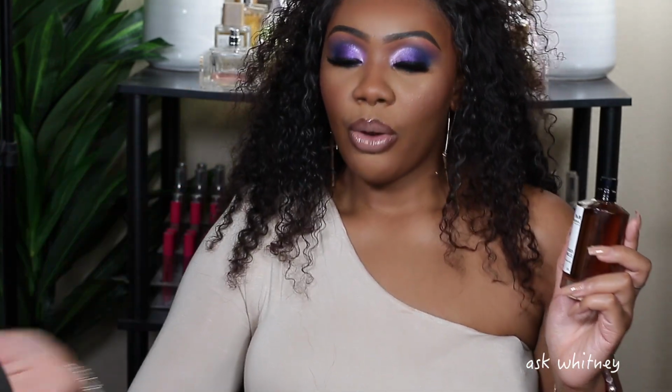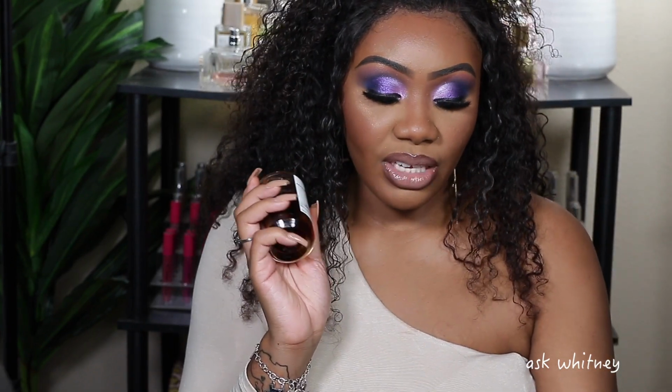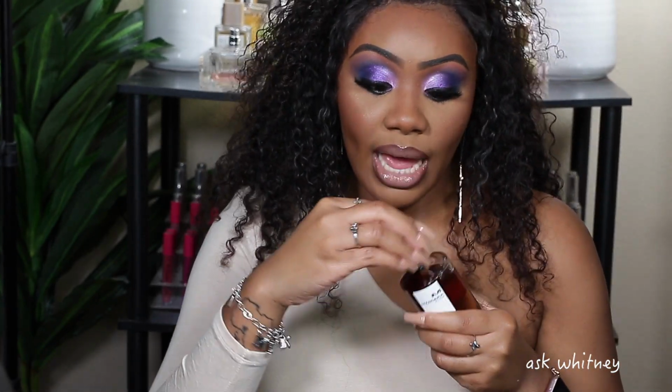I remember I went to work out with this. I had sprayed it right when I got it, and I was working out outside and it was windy that day, so the wind was just flowing back on me, and I was able to really get a good whiff of this, and I was like, ooh, yes, I think I like this. So definitely love this. The base notes are vanilla, sugar, white musk, and cedar. One thing I noticed amongst all of the Mancera perfumes that I have tried is that white musk is in the base note of all of them. But anyways, I see why this was highly recommended.